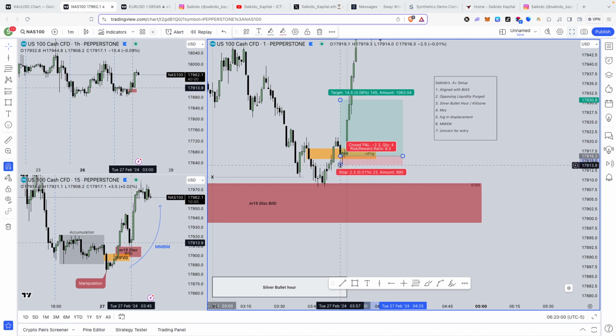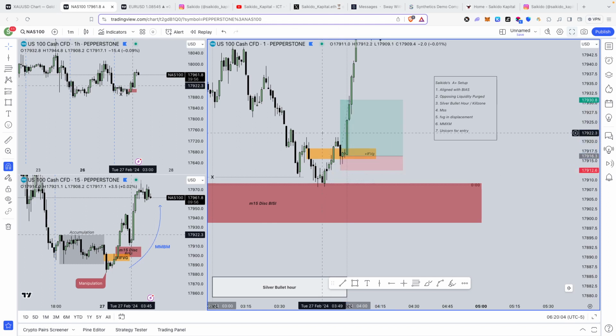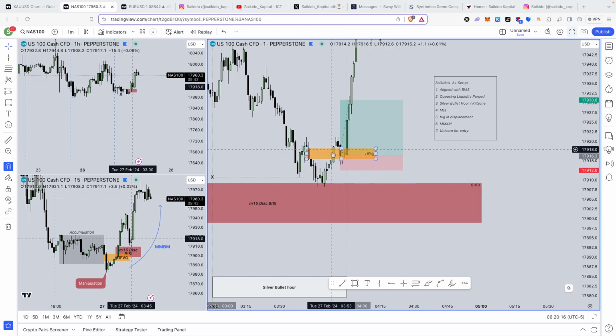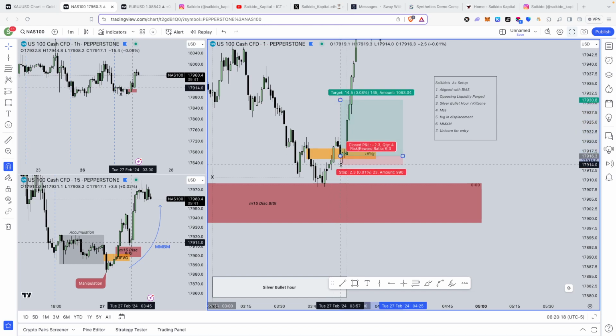For some reason, I just looked at this low here and I thought it was this low. I put my stop loss in the wrong place because this is the low of the candle that forms the fair value gap. The fair value gap is to the upside, it's here. So I should put it below the low of this candle because this candle is also involved in forming this fair value gap. So my stop loss should be below here. But I just put it here. So it took me out here.